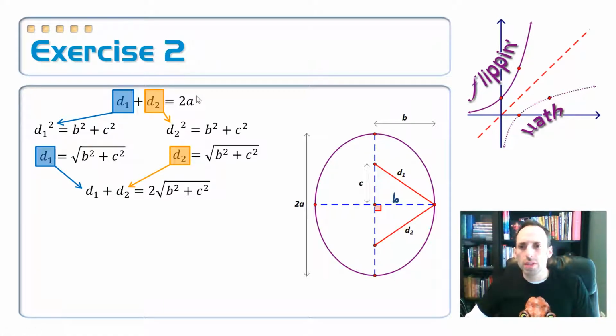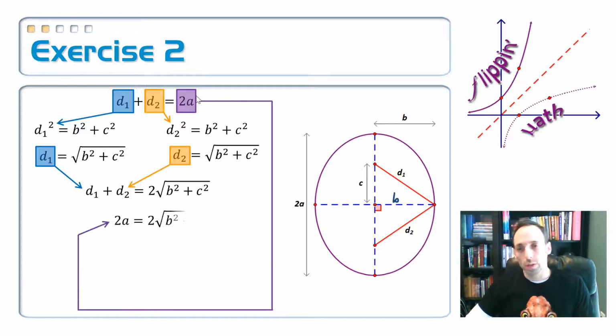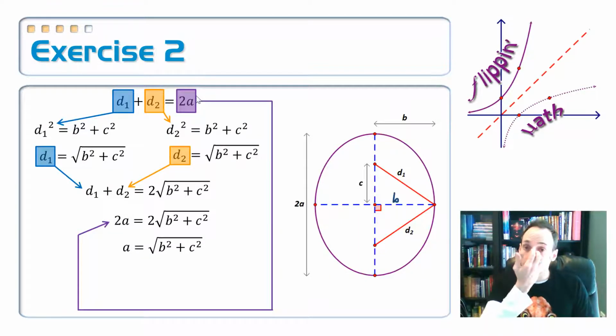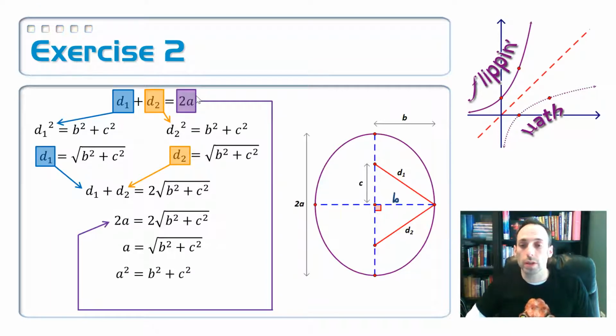What is d1 plus d2 equal to? Look at the very top of the screen there. It's equal to, watch this, this is phenomenal. It's of course equal to 2a. Hey look, there's 2's on both sides of that equation. Let's go ahead and divide by 2. And then of course I never look at it with square roots in it. I go ahead and square both sides.